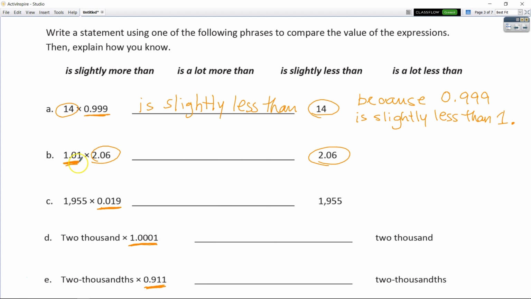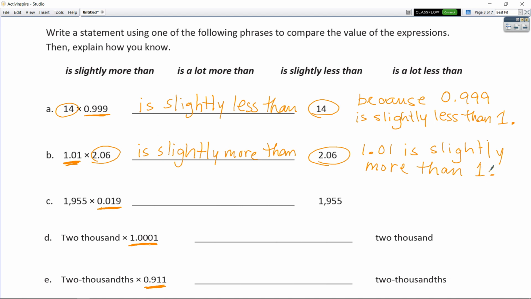All right, so now we say, well, look at our scaling factor here. If you had $1, of course, that would be equal to 1. If you had $1.01, that would be slightly more than 1. So when we multiply 1 and 100th times 2 and 600, it's going to be slightly more than 2 and 600. So we multiply by a number that was slightly more than 1. And we're just going to write, and I apologize for my print here, I'm writing on the computer screen, 1 and 100th is slightly more than 1. And that's our explanation.